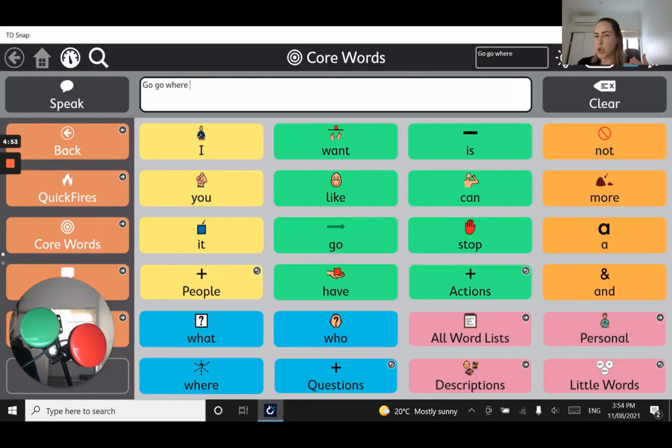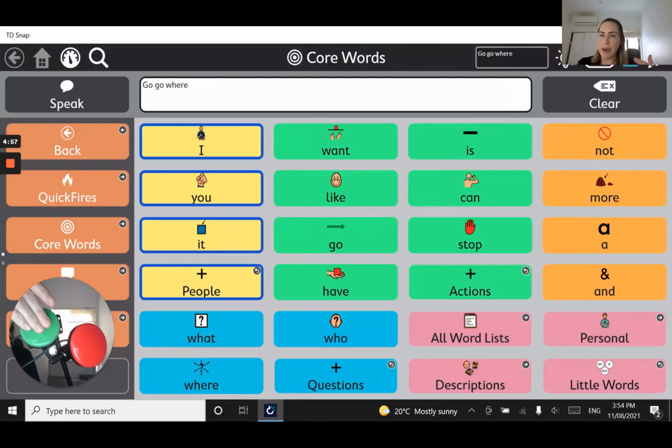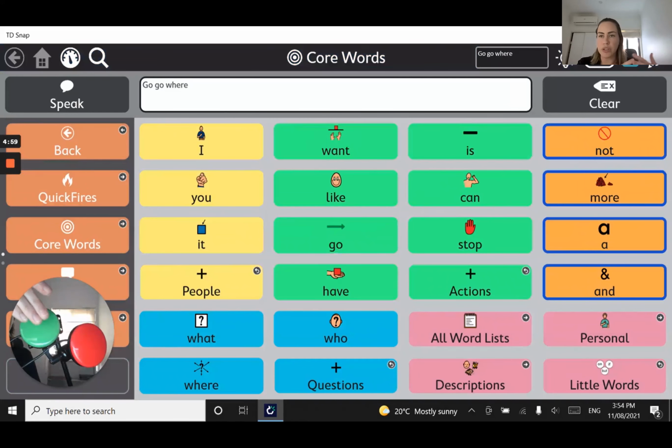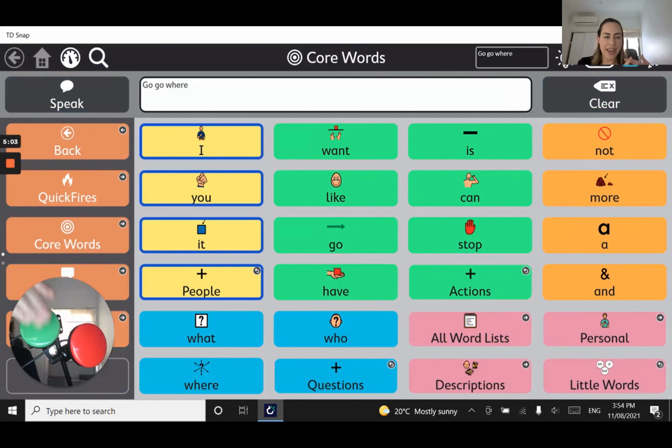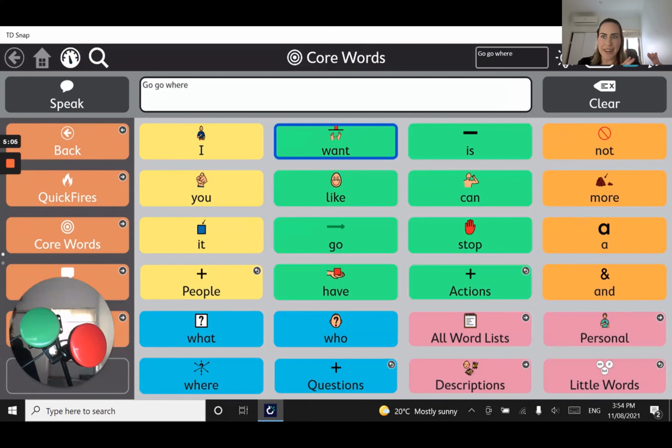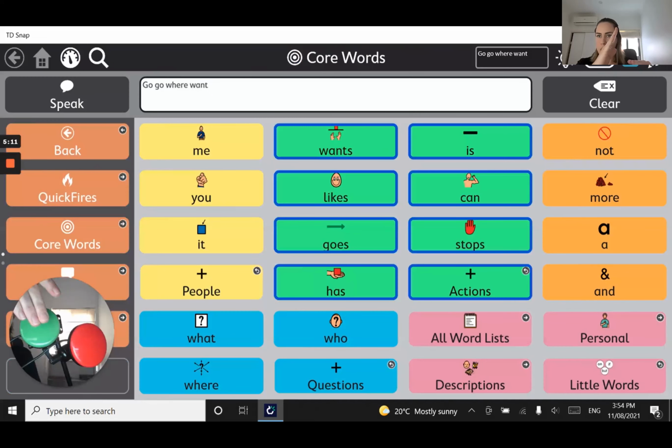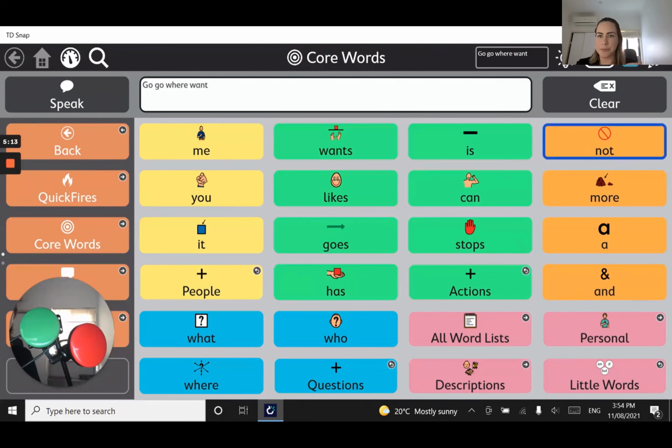But this can be a good option for somebody who, again, only has one switch site, but might have really good control of timing of the switch. So you can see I'm pressing and I stop pressing and it selects. So you select your switch to move, and you hold and pause to select.